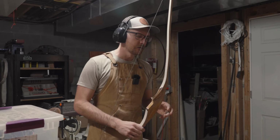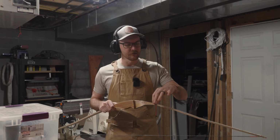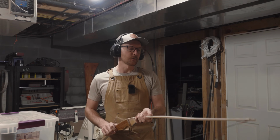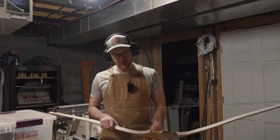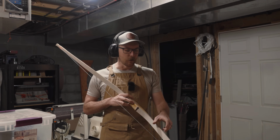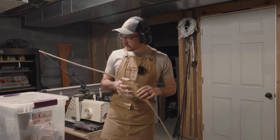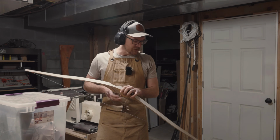So I got the first weight, and the first weight, I call that the out of the form weight, where these are all 90 degrees still. I think I said that. The first weight though is 51.38 is what I got. Now the bottom limb is significantly stronger than the top limb at this point, so I'll bring the bottom limb to about even, and that'll kind of start my tillering process, if you will. Just even at the fade outs is where I started.